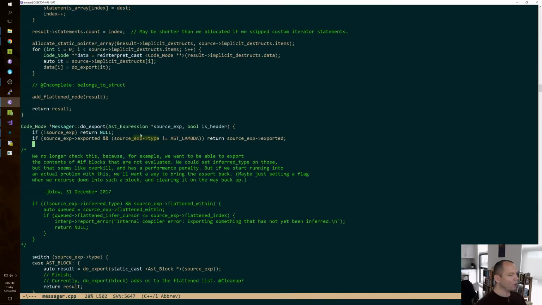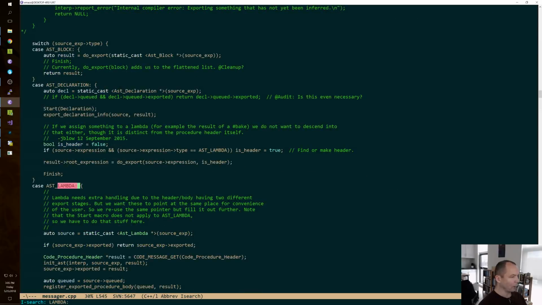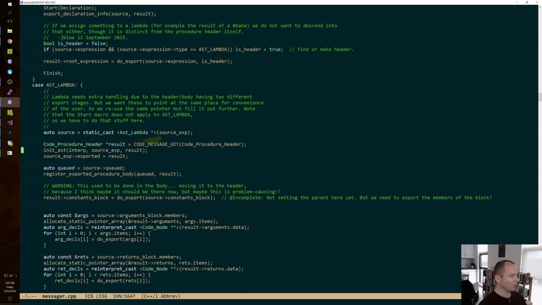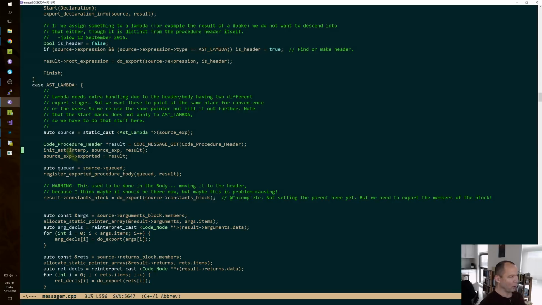Okay, this check here was only for the thing about header and body both being lambda. So my theory is we could just do this. And then we don't have to have this check here. Now we're even one line lower. Yeah, okay.